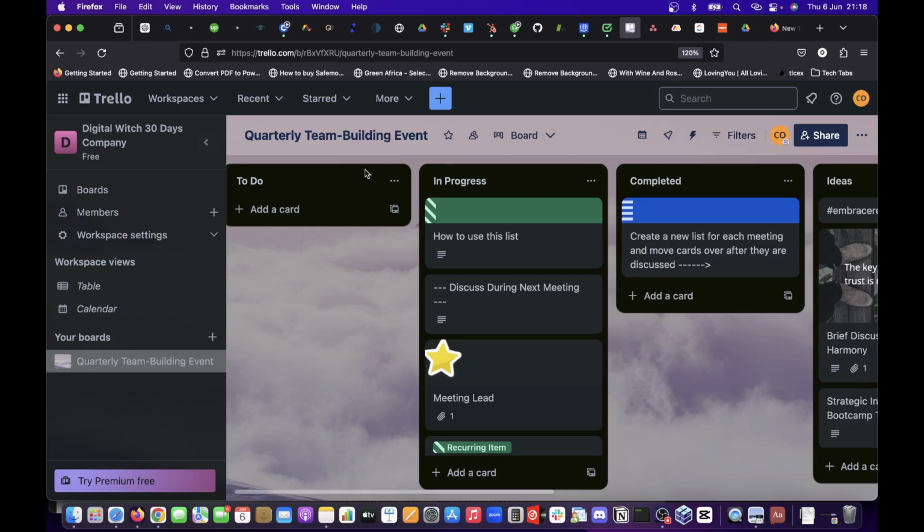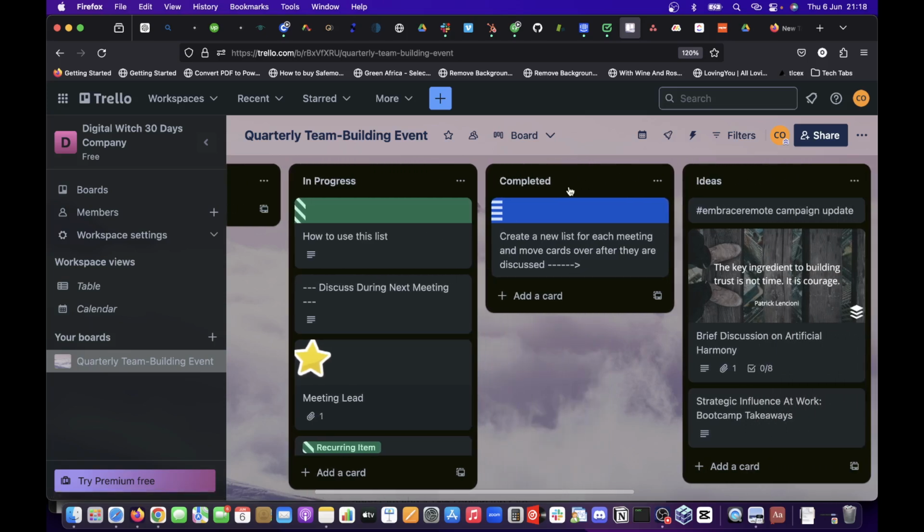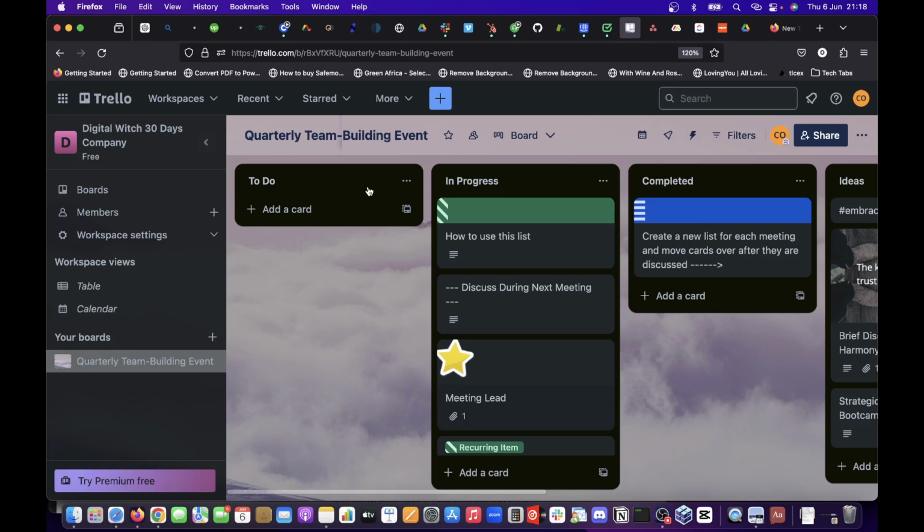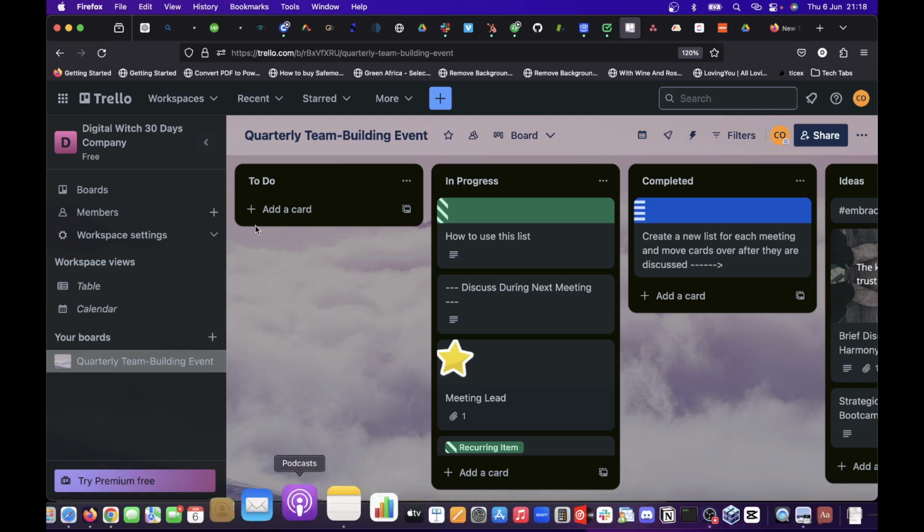Some of the tasks that are still in to do are the ones that we have not even started doing. We still have plans to start doing them. In progress means the ones that are already in progress. Then completed are the tasks that we have already completed. Just that same way. So now, under these different levels of the project, we are going to put the ones we still have in to do, the ones that we've not started doing. We are going to put all the tasks here.